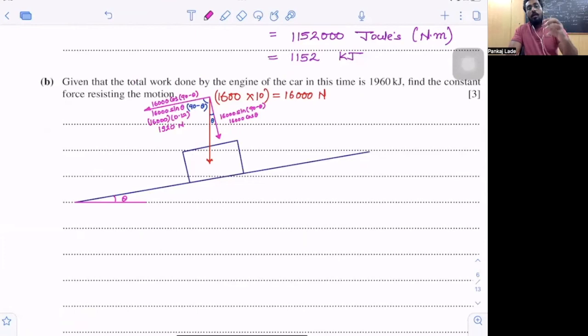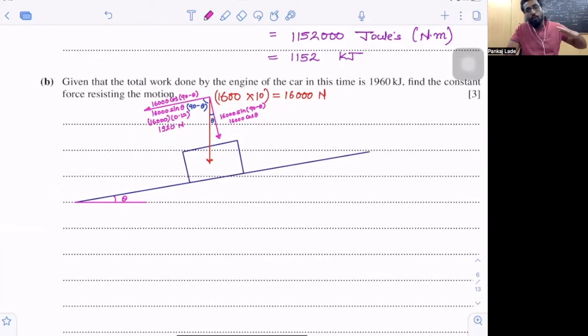Now the driving force. There is one concept called the driving force. So this engine is producing some kind of driving force, right? And that's why the car is in motion. This driving force must be exactly equal to the frictional force that is going to be generated. This frictional force is the resistive force, and the weight of the car, right? So the driving force, now the car needs to go up the plane, isn't it?